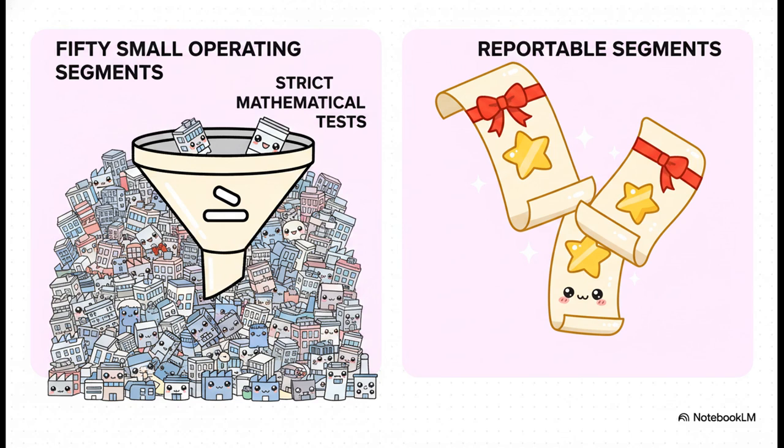Section 3, identifying reportable segments. Let's see how this builds because, spoiler alert, not every internal operating segment actually makes it into the final public report. We have to filter our internal segments through some strict mathematical tests to see which ones graduate to become external reportable segments. Just because the CODM reviews a division internally doesn't automatically mean it's significant enough for a detailed public disclosure. I mean, if a company has 50 tiny operating segments, reporting all of them would just be overwhelming and, honestly, pretty useless. So, since accountants love their thresholds, IFRS 8 sets up some specific quantitative limits.